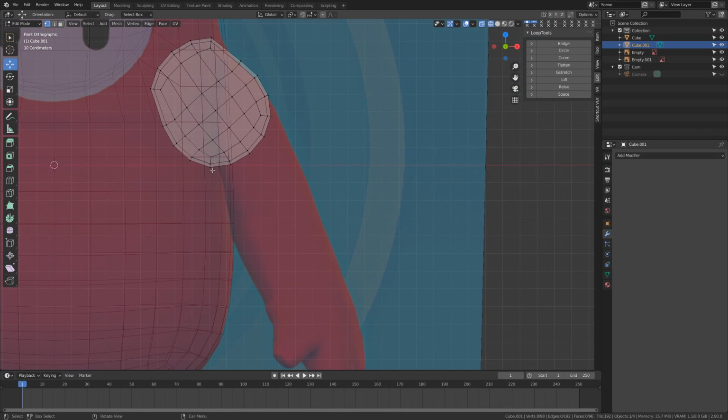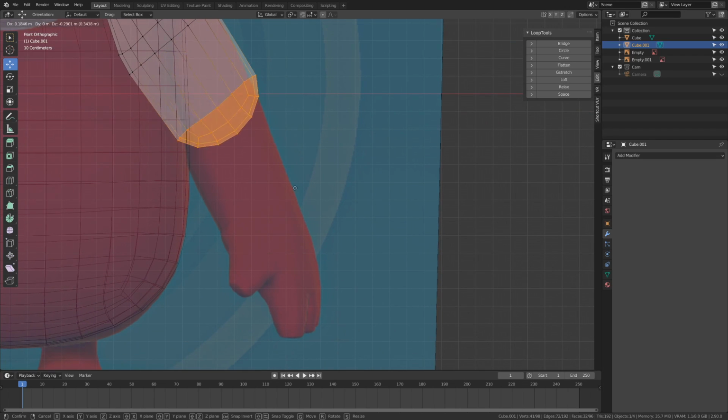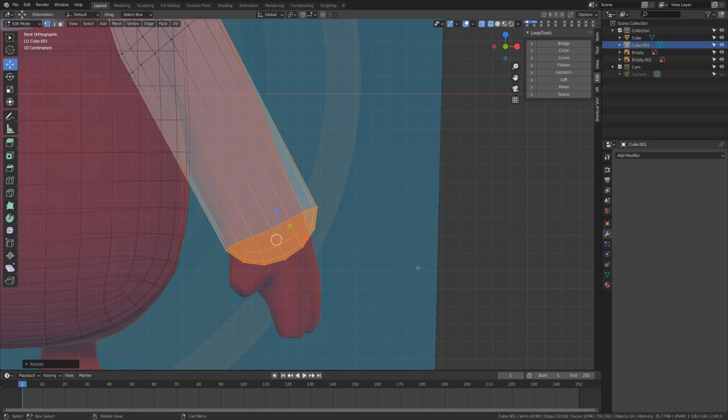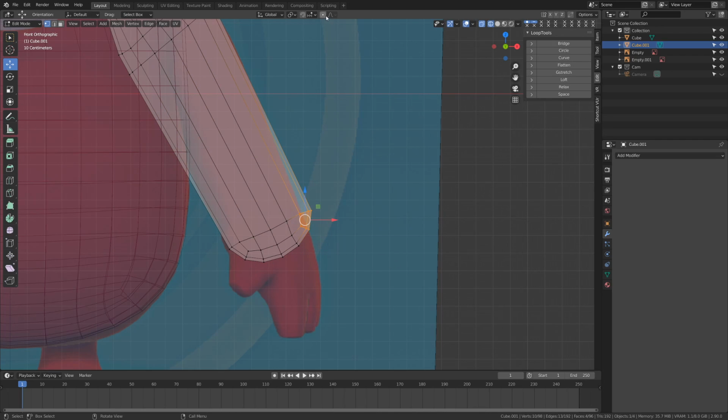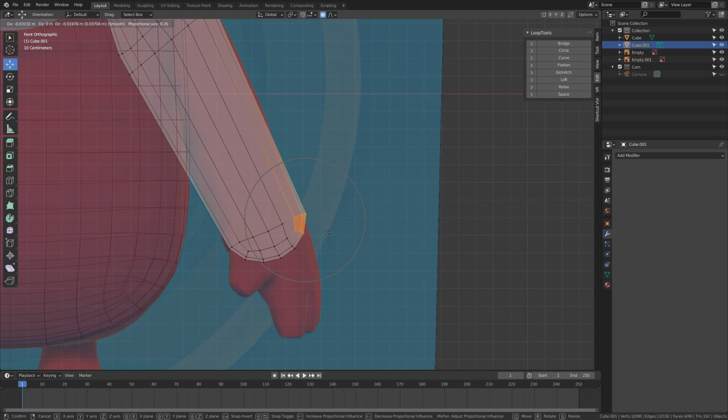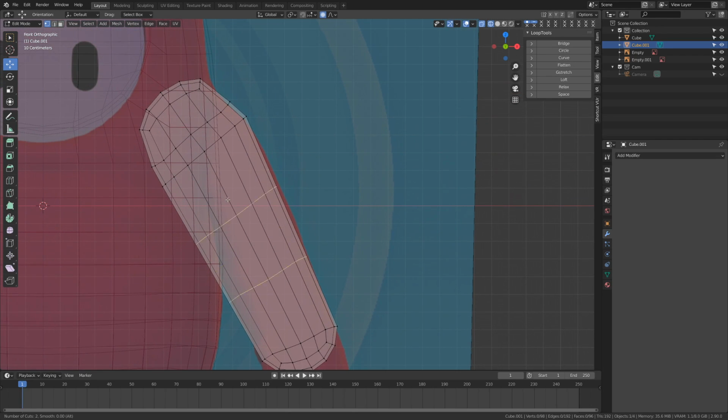Now, what I'm going to do to kind of start is I'm going to grab these bottom ones here. I'm actually just going to take these all the way down here to the hand. And grab these here, turn on my proportional editing, kind of shift some things down there. Now let's go ahead, add some geometry here. So I'm hitting Control R and then up on my middle mouse button to add those loop cuts. Click there. Let's just start kind of grabbing some of these and kind of moving those out to get the arm to kind of match.